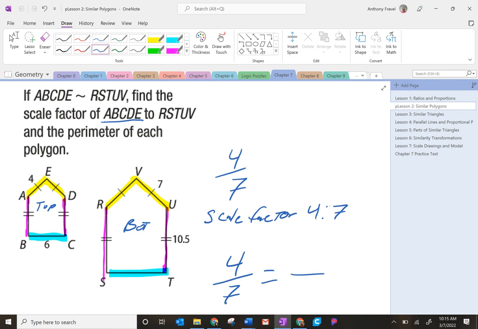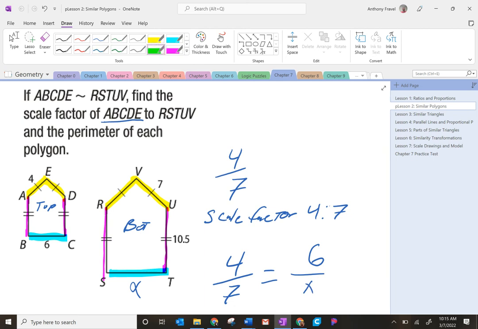Okay, so if we're going to choose the 6, will that be on the top part of the fraction or the bottom part? Top. We're not going to put 1 on the bottom. We don't know what this side is. So if this is 6 here, I have no idea what that one is. So I'm going to put a little note on there, and put X on that. Okay. So if that was the 6 for the top one, I know my bottom number over here is going to be an X.